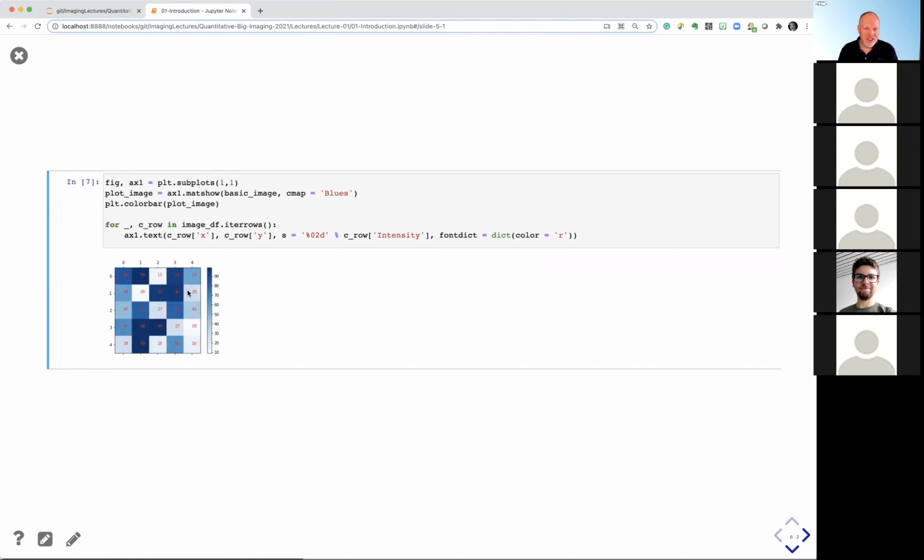And in this one, I even show the pixel values within each pixel. This is possible if you have a small image like a 5 by 5 or maybe say 20 by 20, then you can still look at the individual values. But if you have a 2K by 2K image, you will actually clutter the whole intensity information by the numbers you try to display. So that doesn't work. This is a tool you can use if you have small images. Maybe if you want to investigate what's going on around a certain feature, you can do it like this. And if you're doing algorithm development, it may also be relevant to show the pixel values in this way.